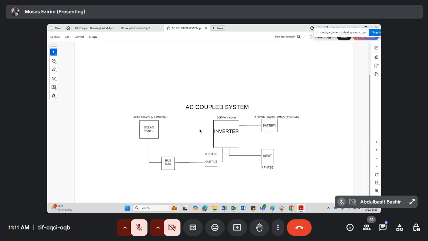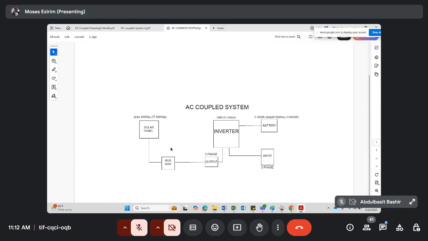And remember, I have taught you how to design a bus bar. So that is the reason why you need a bus bar, because if you have 5 solar inverters, for example, and I'm sure you know what a solar inverter is, it has a DC input and an AC output. So when you have your solar panel, which is DC, it will enter the DC input of your solar inverter. Then the AC output, which can be 2-phase or 3-phase, enters the bus bar. So from the bus bar, you now have a main.